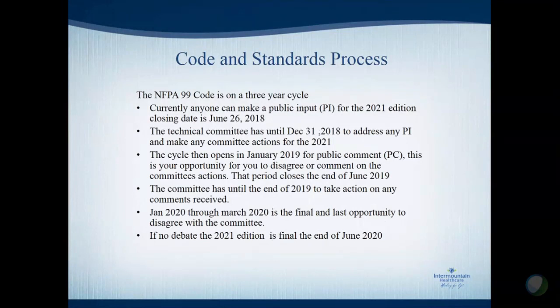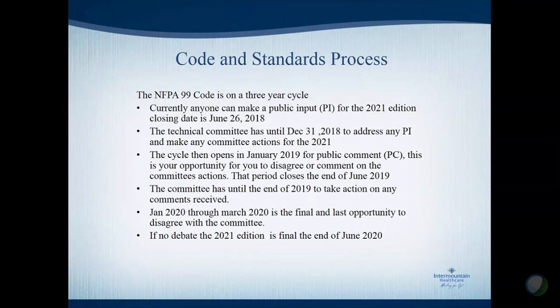So back to how it works. We've got this committee, and we have to respond to public input. So anybody, if you've got internet access, you can make a public input for the 2021 edition. You have to do so before June 26th. And that pretty much sets our agenda for the next edition.